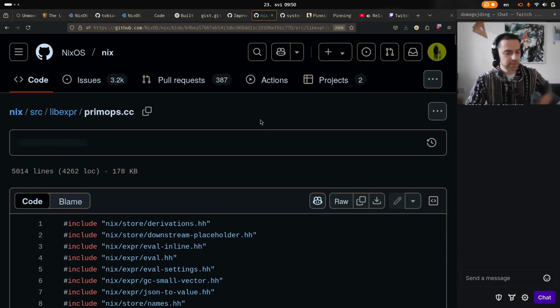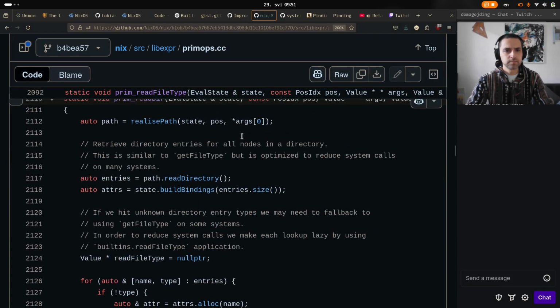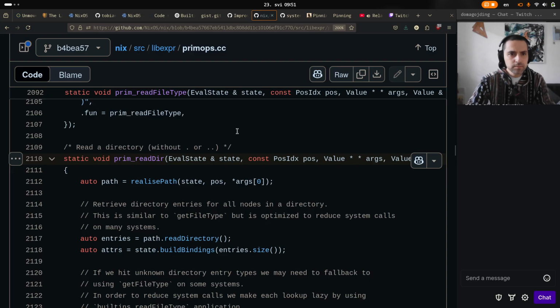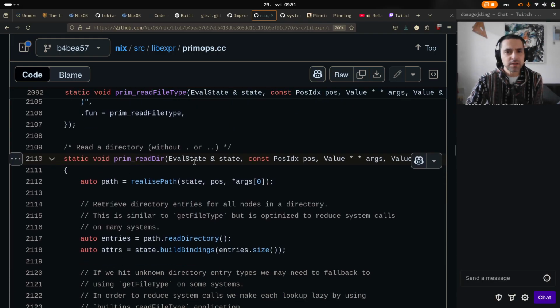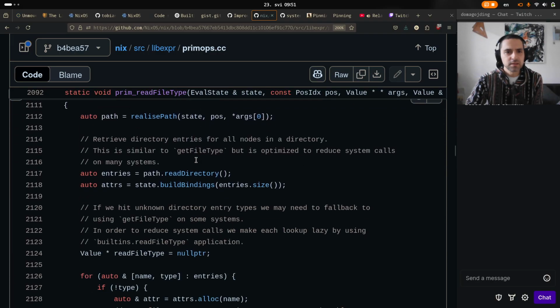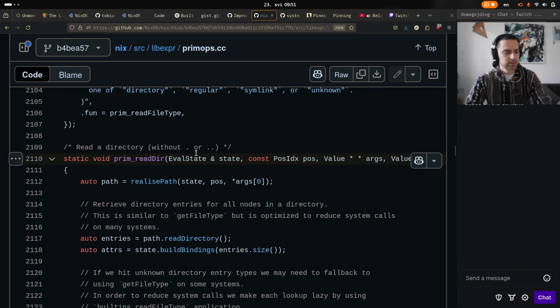This is the same file. Read a directory, static void prim readdir. Oh, it's this. Yeah, I think I found it.